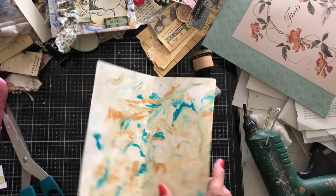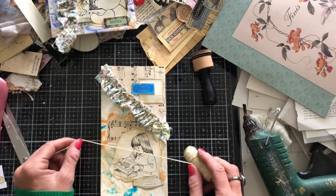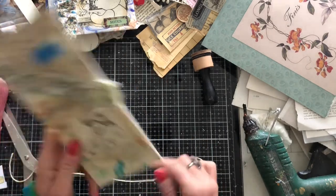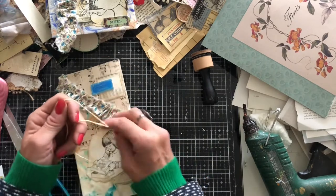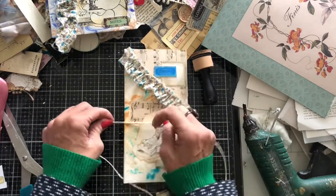Could have some baker's twine or something around the middle to tie it up. I don't know really whether it's necessary, but let's just see what colour I've got. Nothing really that's going to look great, I think. I've got yellow. Yellow's not too bad. So again, optional extras. But you could have some baker's twine going around there just to tie that up.